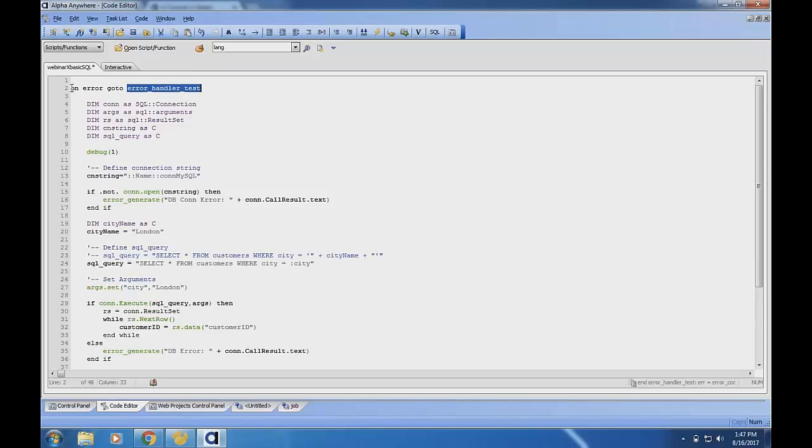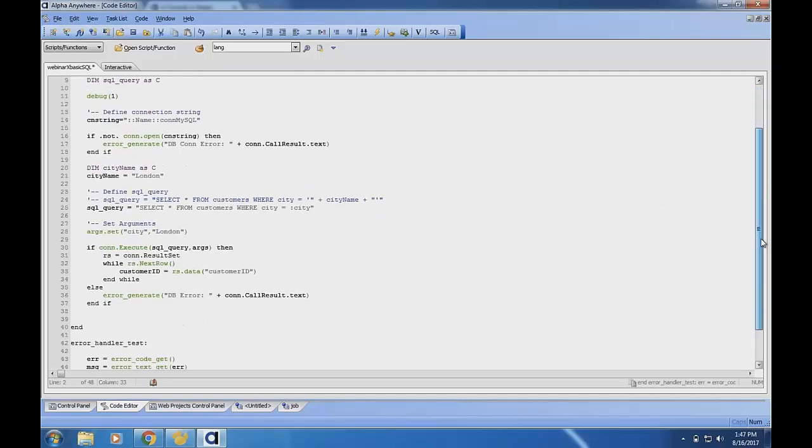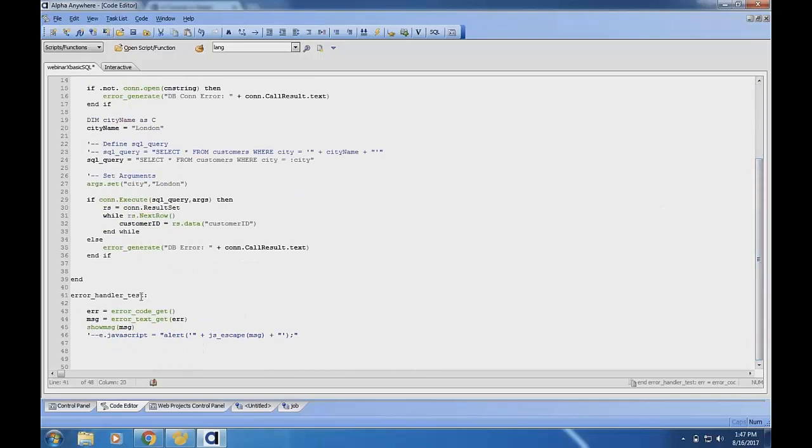And what will happen is when Xbasic runs this script, it will run the script, but then if it runs into an error, it says, oh, you know what? I want it to go to this location. So down here, you'll notice I have that name with a colon after it. This is a spot that if any error occurs, it's going to jump right to here. And then I can run the following code.